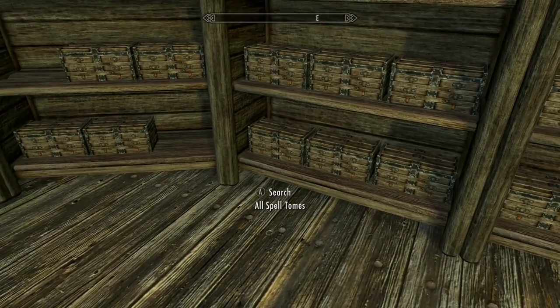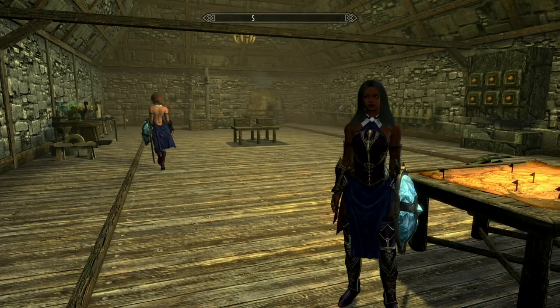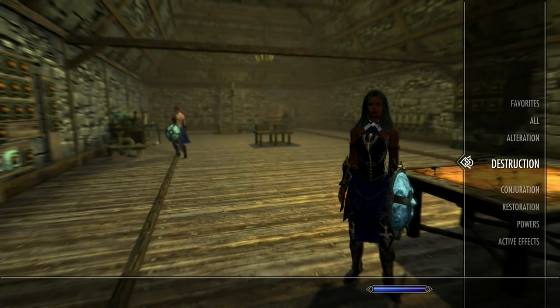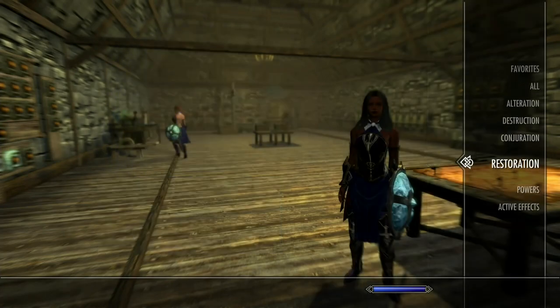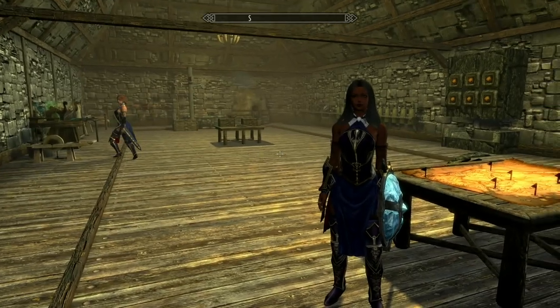Let me find spell tomes. Okay, so give me a minute. I'm gonna learn some spells. Okay, so I learned some basic spells here for Penny. Nothing big. I did a few destructions. I did a conjuration spell. So let's teach them first to conjure and heal.